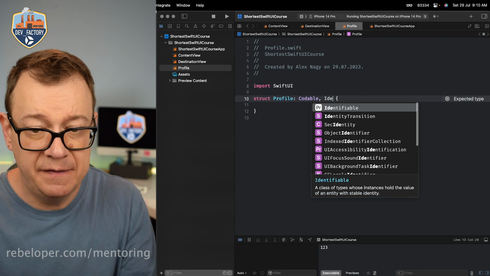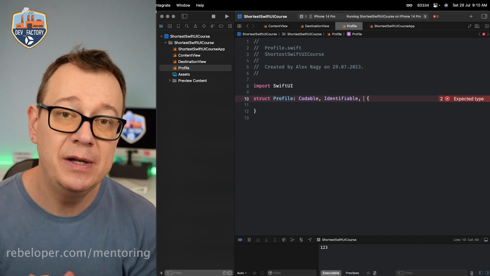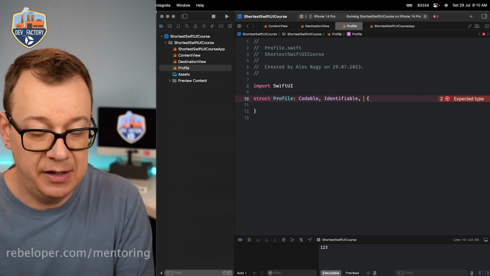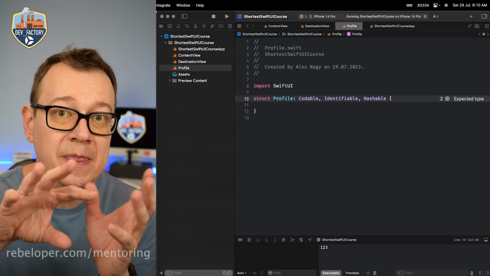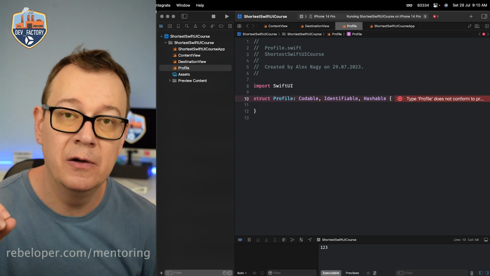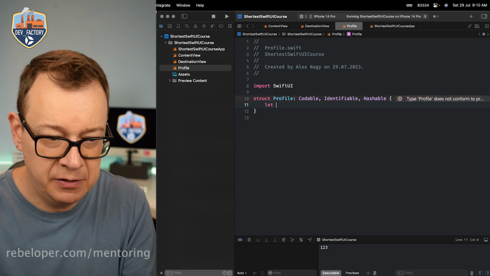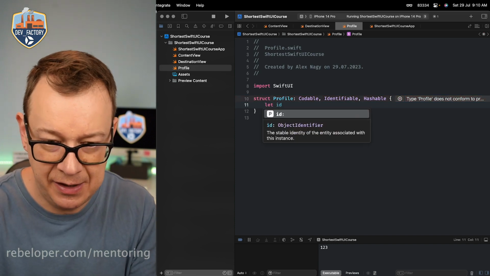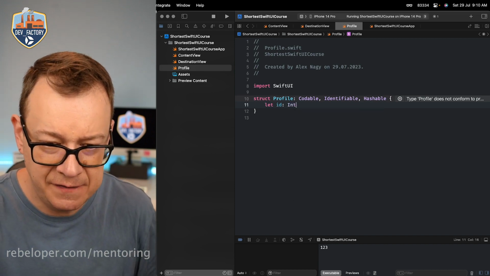It needs to be Identifiable because we are going to put it inside the ForEach view, inside a list. And it also has to be Hashable because we are going to navigate to the particular details of that post. So finally, we are going to add our ID because Identifiable requires an ID.